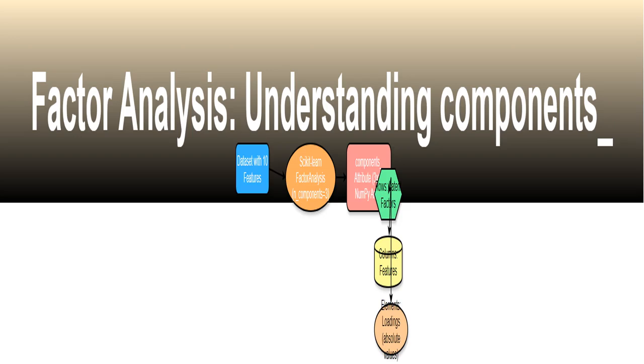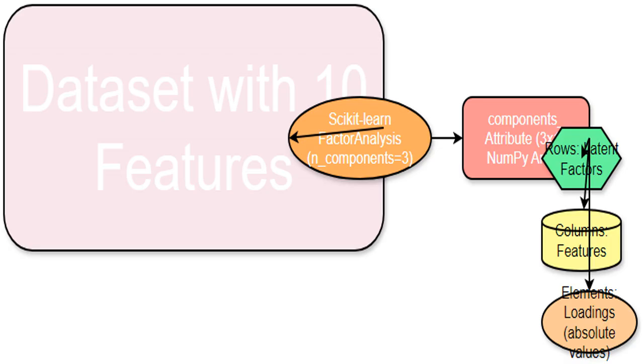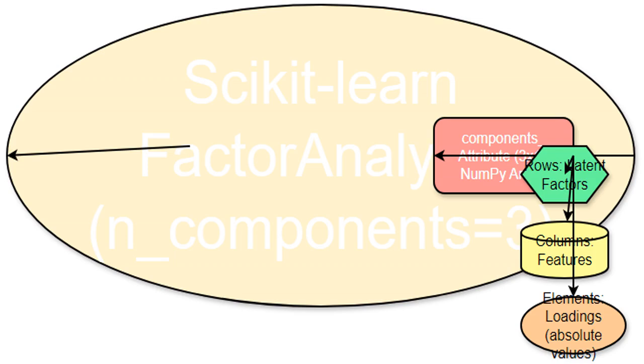I'll explain what the components underscore attribute means in factor analysis. Think of it as a summary of how your original 10 features relate to 3 newly discovered underlying factors. We start with data having 10 different characteristics or features. For example, if we're analyzing houses, these could be things like size, number of bedrooms, location, etc. We're using a tool from Sklearn called FactorAnalysis to simplify the data. I've told the tool to find 3 underlying factors that explain the relationships between the 10 features. This reduces the complexity, allowing you to view trends easier.